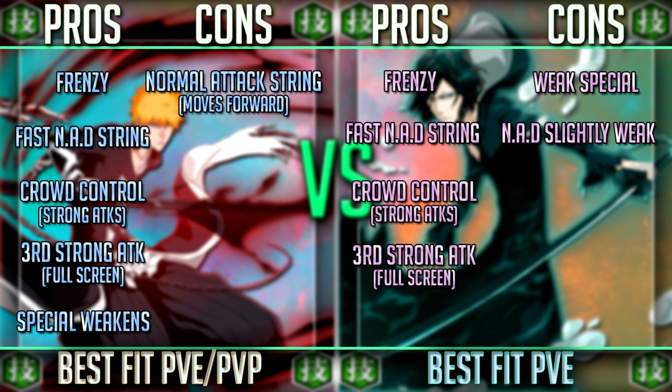What that means is, for example, his third strong attack has 2 waves. It hits twice, and then you add the Frenzy in there. Essentially you're hitting the enemy 4 times, which adds up to a lot of damage because each hit hits for like 3 or 4k.